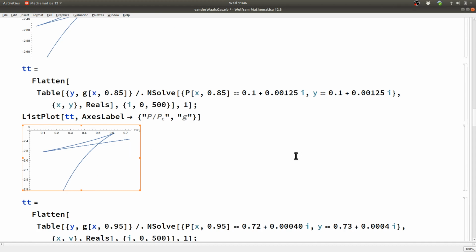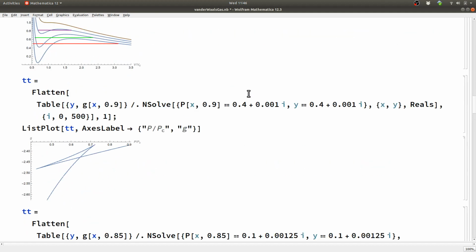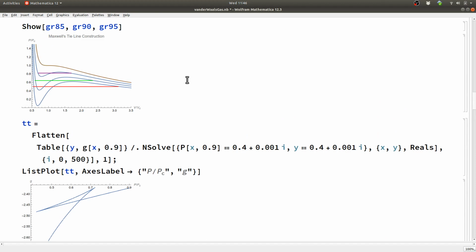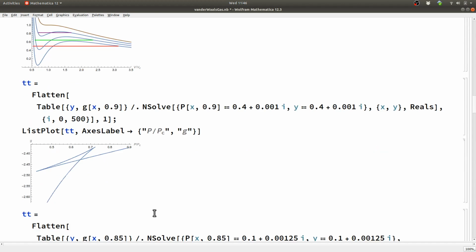So is this picture clear? This is a non-trivial diagram, but you have to do it numerically. You can't do it analytically because you have to do this inversion. So I use something called nsolve, which solves the equation and lets me invert. I've done the tie line construction for several temperatures. The topmost one is exactly T equal to TC. There's an inflection point. You can see these are the various tie lines. This is a key picture. I'll stop here so that you can ask questions about this picture.